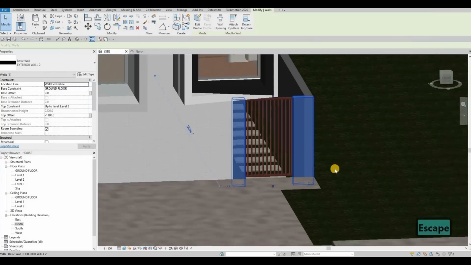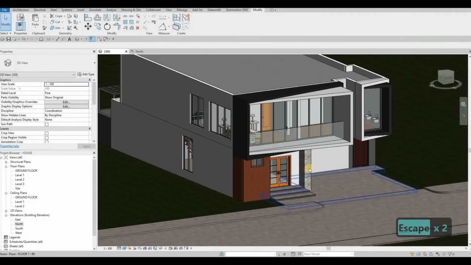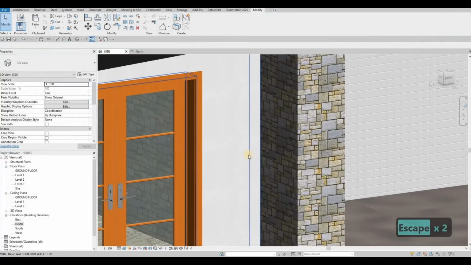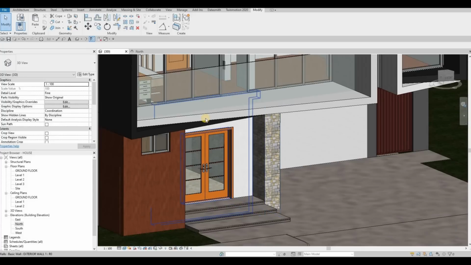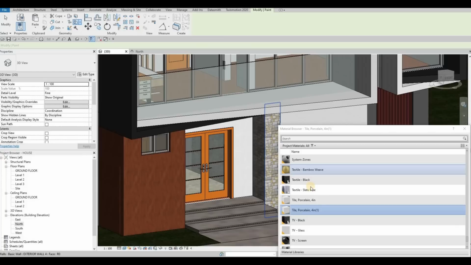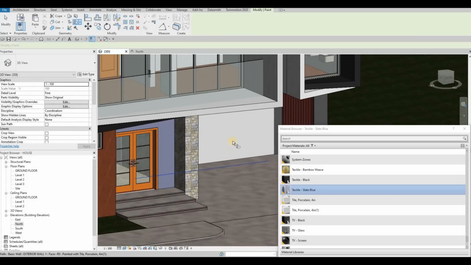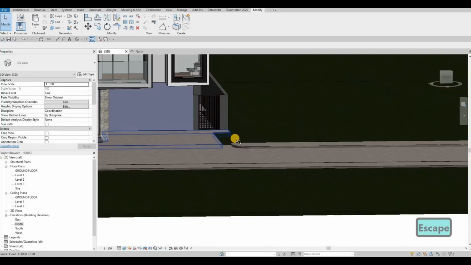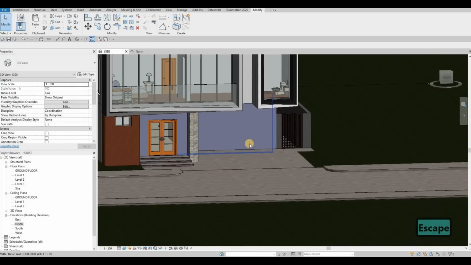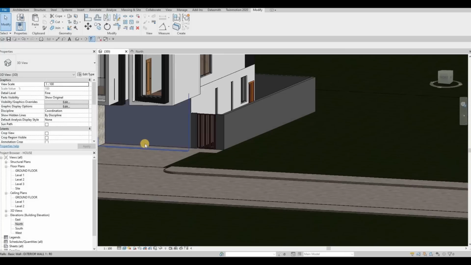So that's for the border wall. And then here, I'm going to paint this one in a different color, and then maybe this one as well. So we have a separation right there.